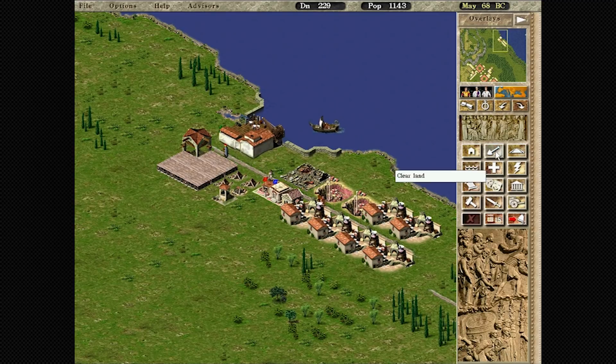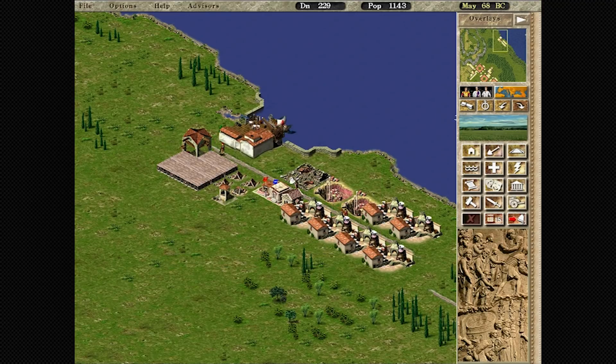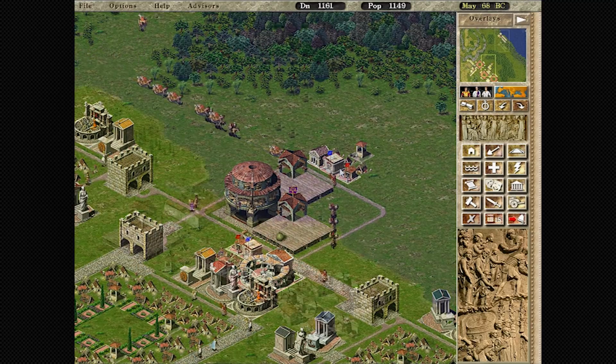Uh-oh, one of our clay pits collapsed. What was it? Flooded clay pit. Well, let's rebuild that. We've only just got the industry started. Hopefully our oil exports can keep us just a little over going into debt.